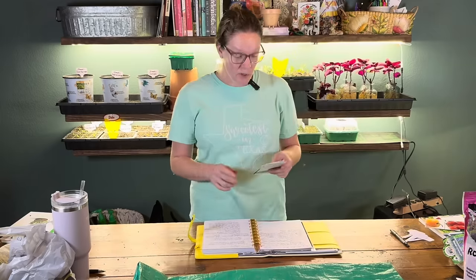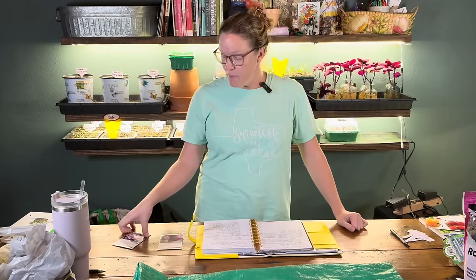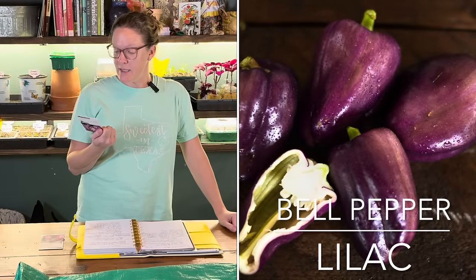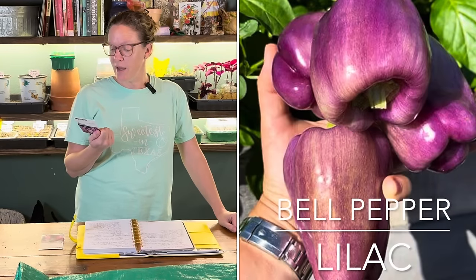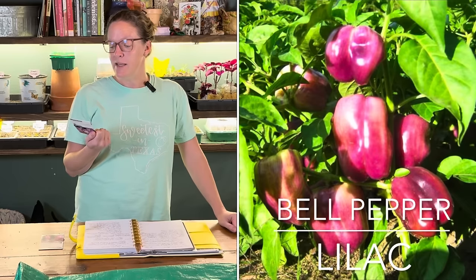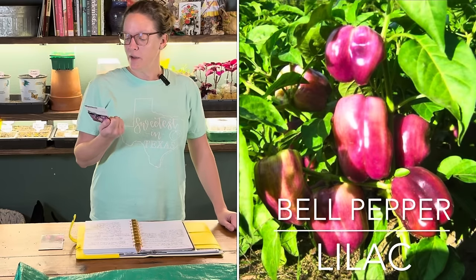Okay, there are two more varieties of seeds we're gonna start today. I am gonna be starting a bell pepper. It is a lilac bell pepper, and it is a stunning, unique variety that stands out with its vibrant lilac purple hue. The eye-catching pepper adds a pop of color to any dish, making it an exciting addition to salads, stir fries, and more. Its sweet, mild flavor makes it a versatile ingredient in both raw and cooked preparations.